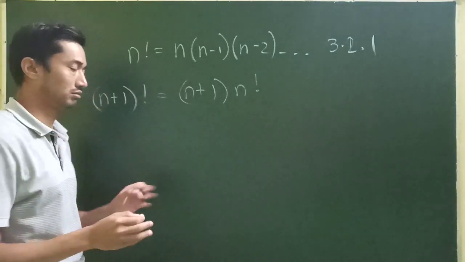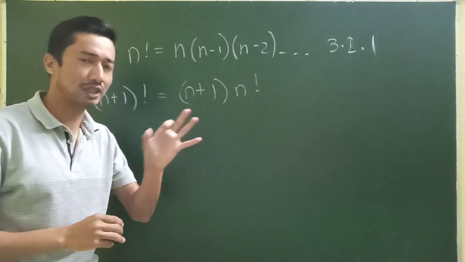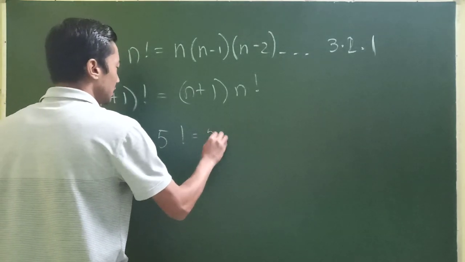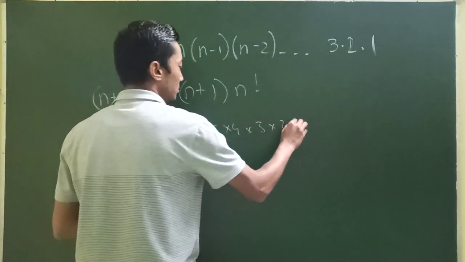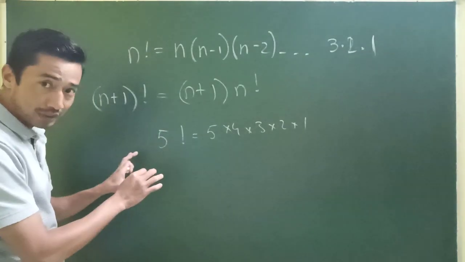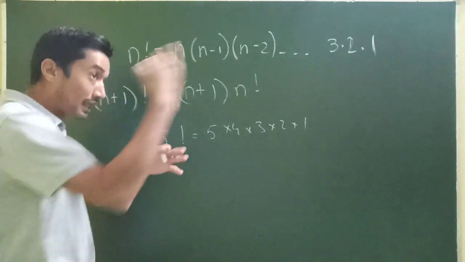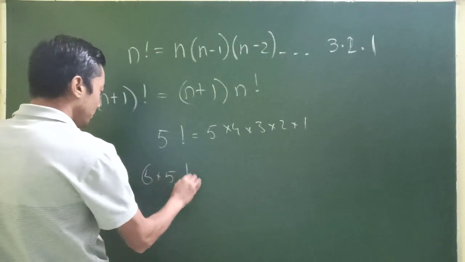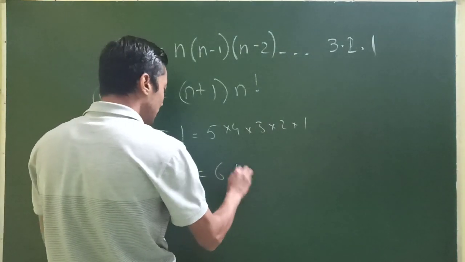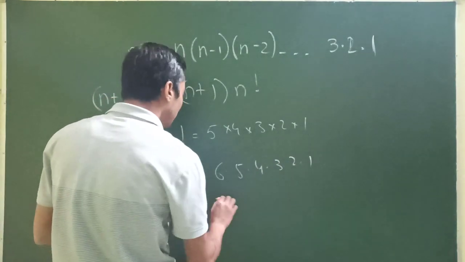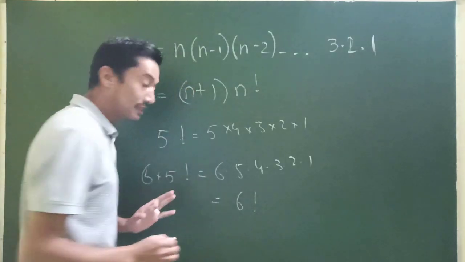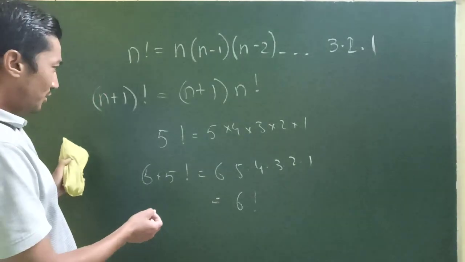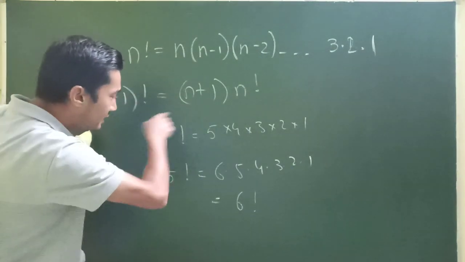There might be a small confusion there, since those who went through the first video might have slightly forgotten it. Let me give an example. What is 5 factorial? That's 5 into 4 into 3 into 2 into 1. If I pre-multiply 5 factorial by its next higher number, 6, what will 6 into 5 factorial be? That's going to be 6, 5, 4, 3, 2, 1, which means I can write that as 6 factorial. Isn't it? I hope this is making sense.